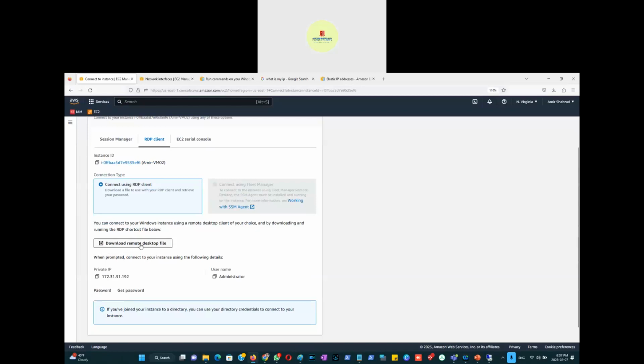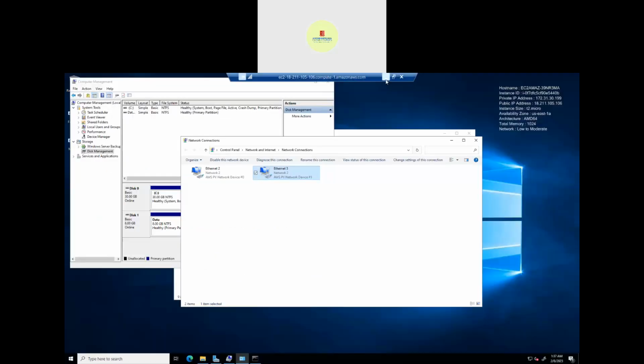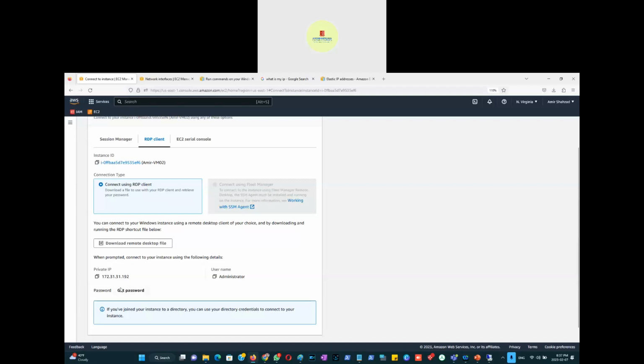The second machine does not have a public IP. It only has a private IP. So from my laptop I cannot connect, but from that other machine I should be able to, because it is in the same network. That's why I don't need to download this.